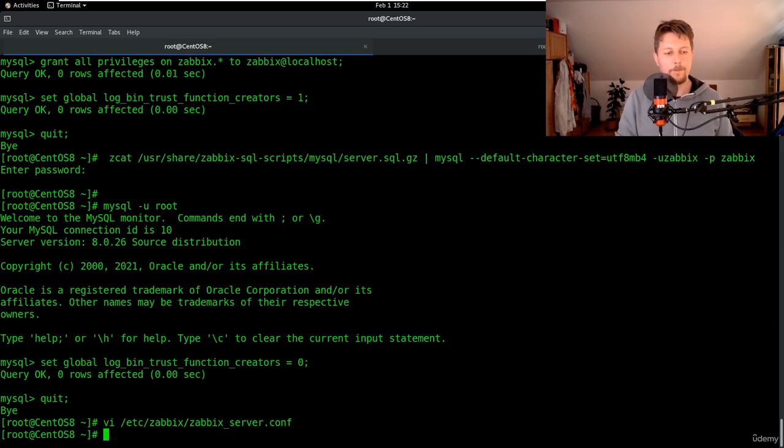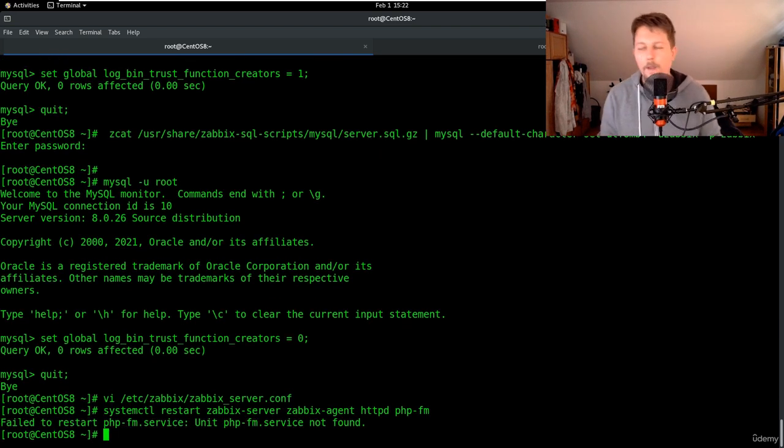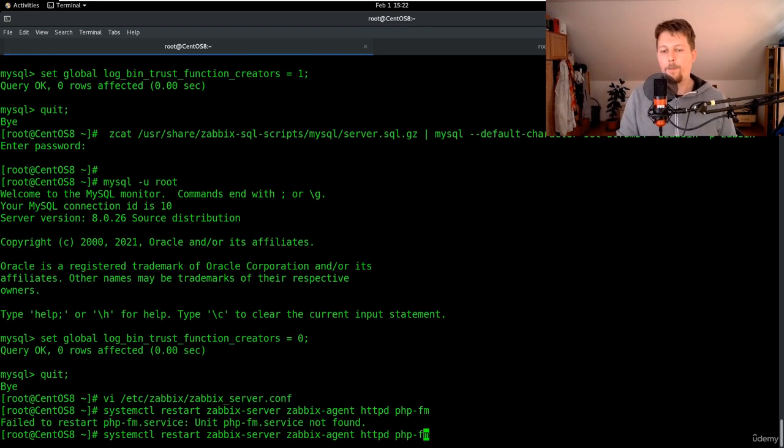Save it. And now we can use systemctl restart on the Zabbix server, Zabbix agent, and the httpd and the php-fpm, sorry.